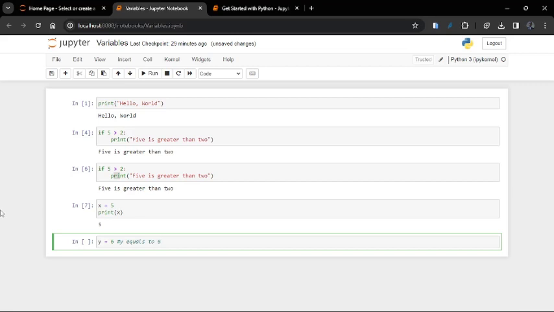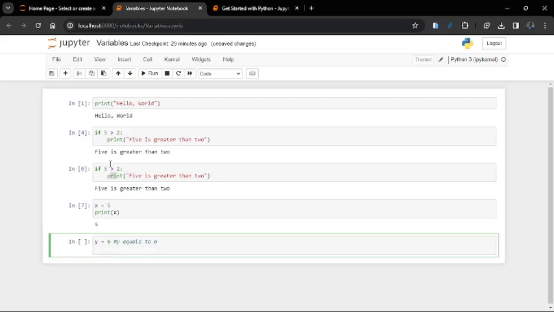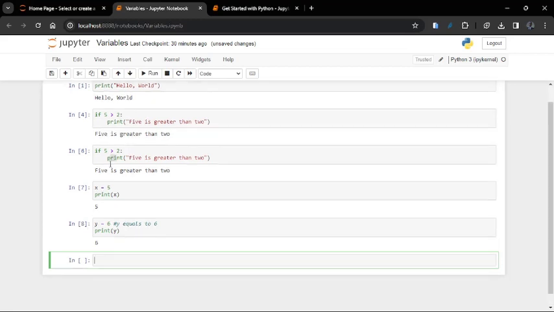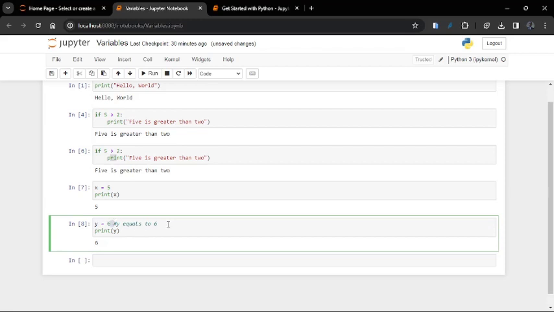So if you print out y, you will get only 6. All of these comments will not be executed. So that's the use of comments.